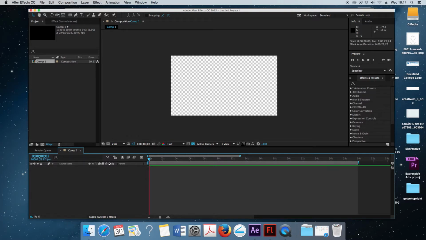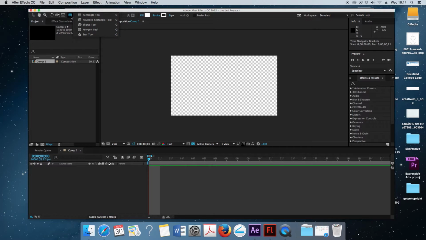So that would mean 29.97 frames. So that would mean that 1 second would be off screen at this point in time. So 1 second would be, yes, here. So that's 1 whole second there. Can you see that? And these are all the frames that make up that first second. Okay, so nice and simple.